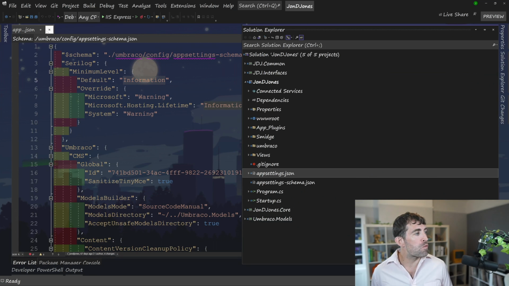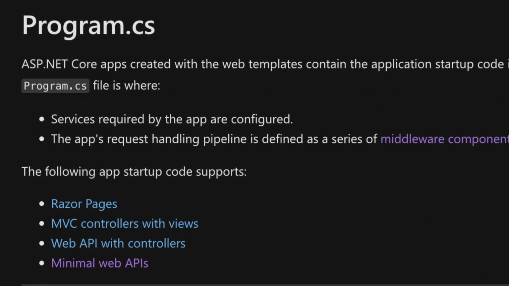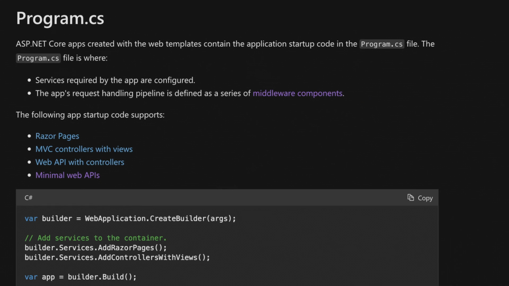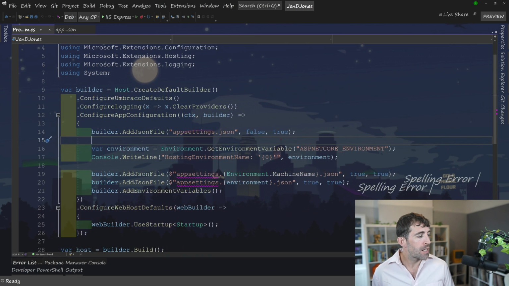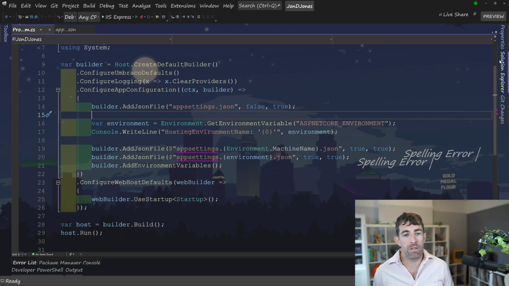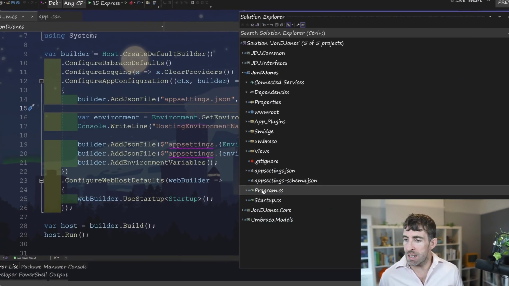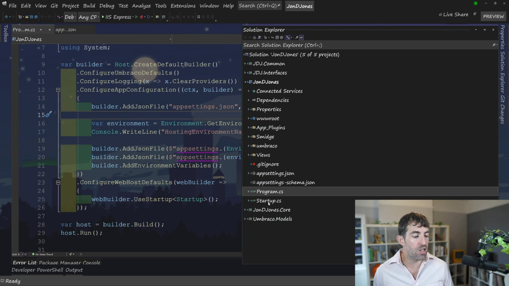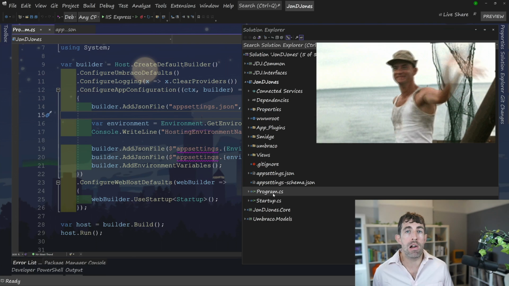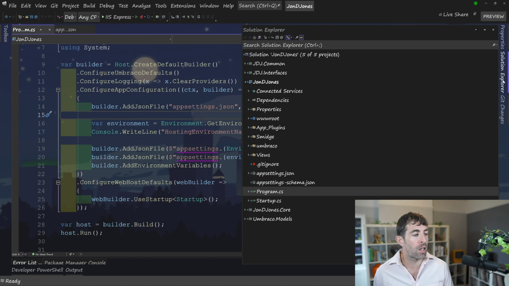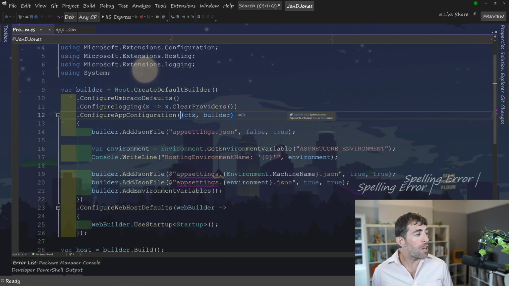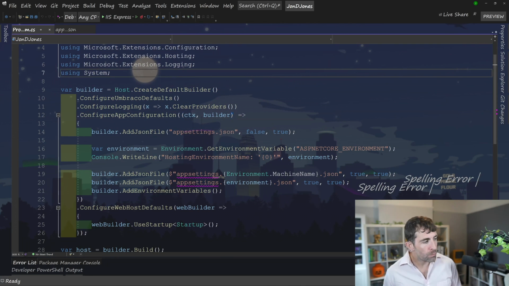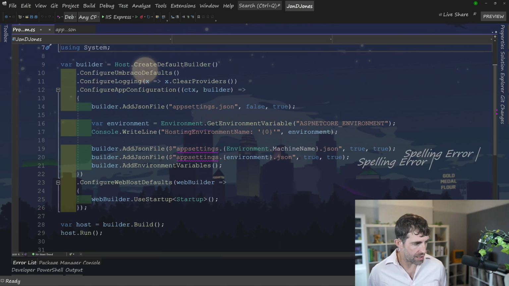Now, in order to start reading in these application.json settings, it's not going to happen automatically. What we need to do is, within our program.cs file, write some code which defines which files we'd like to load. Now, historically in .NET Core .NET 5, we'd have a program.cs and a startup.cs. Now, the big change within .NET 6 is the startup.cs has been deprecated and program.cs is our only settings file nowadays.